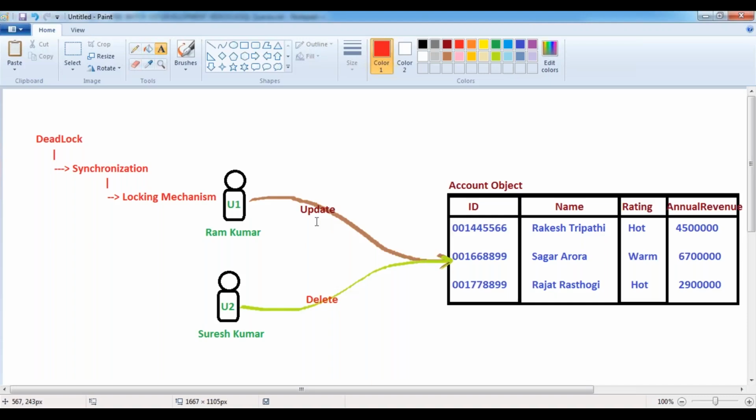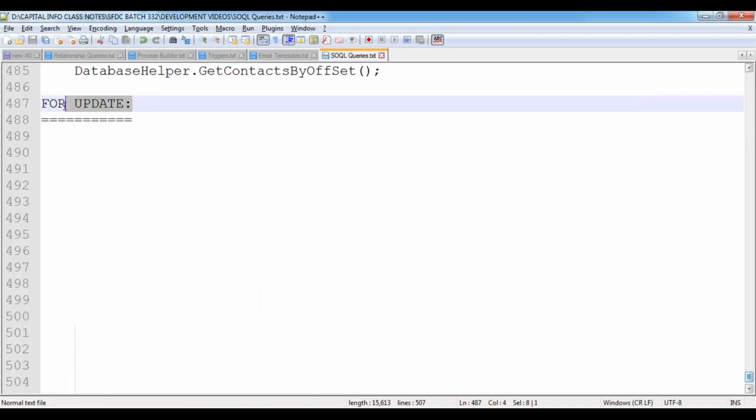In this case, whenever you want to apply locks on a record, we use the help of an update. That means I'm collecting the record to update it. So please wait for some time, and please apply the lock on this record. Other people can't use this record because it has old information. Just wait for a few seconds. I'm updating the records in the database so that you will get the latest information.